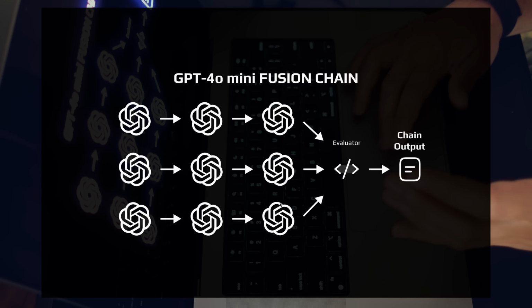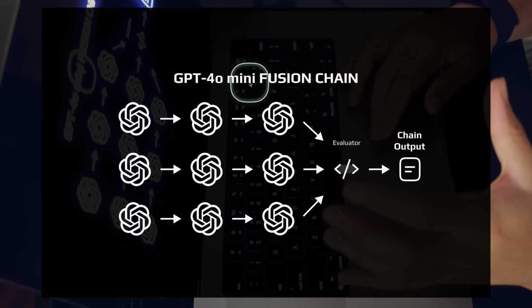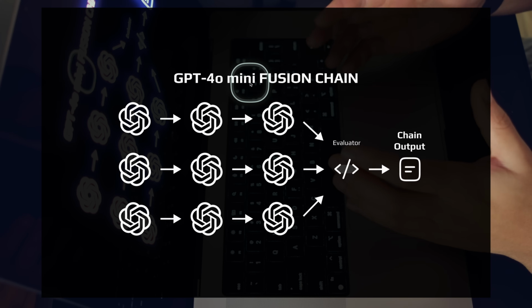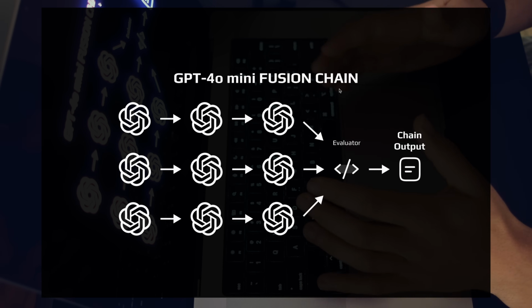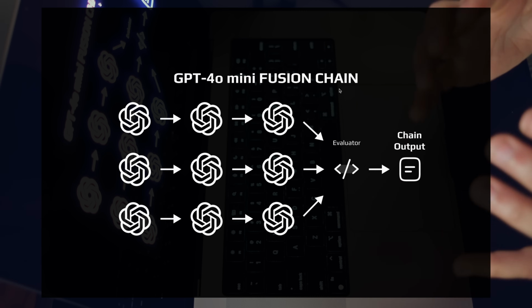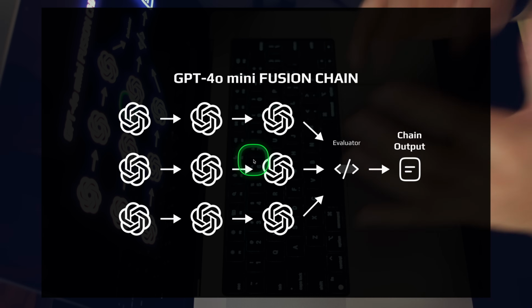So that means we can really exploit this idea of using cheap, high-performing models with prompt chains and fusion chains. This is a big idea that I've been playing with a lot, and I've been getting some really high-class results. So what does this look like in action?